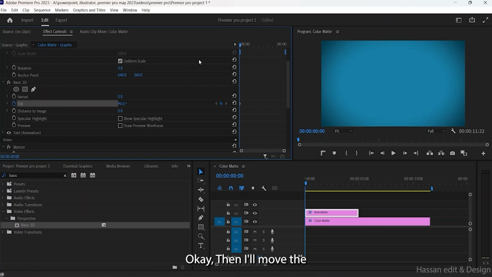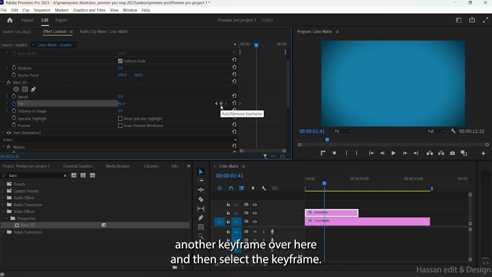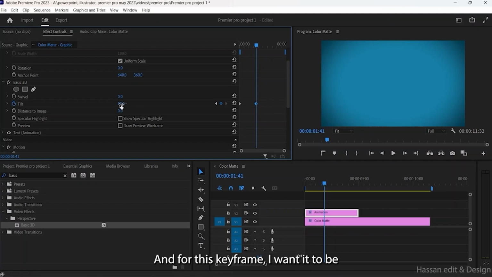Then I'll move the playhead a little forward, and let's say I set it up till here. Let's add another keyframe over here, and then select the keyframe, and for this keyframe I want it to be 2 into 0. Just mind that, 2 into 0.